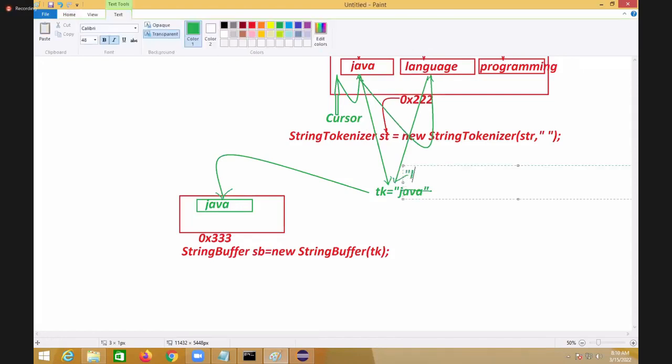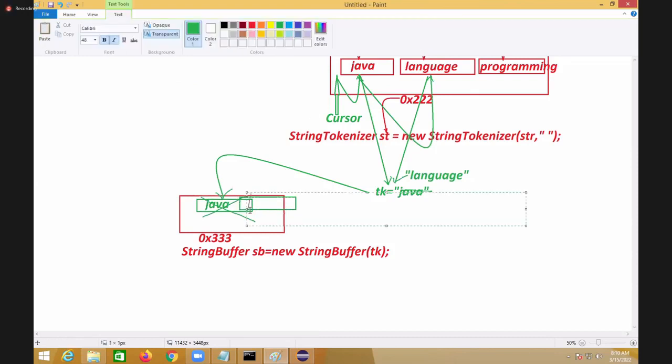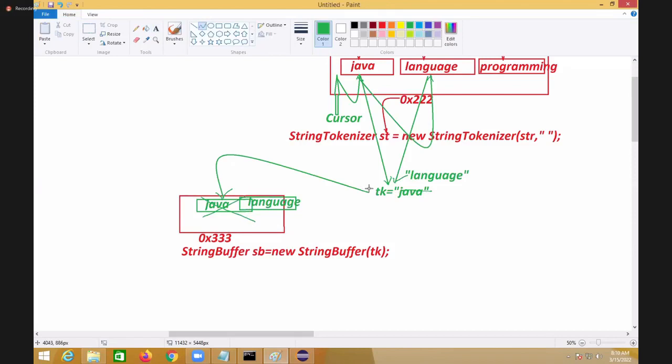Now the language I passed is not the same object. It is destroyed and comes as one more object, the second object. Understood now? Again sb.reverse.